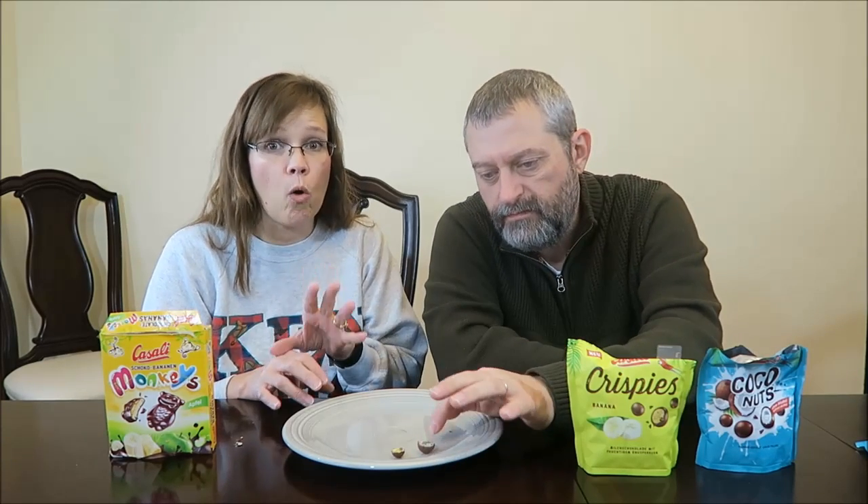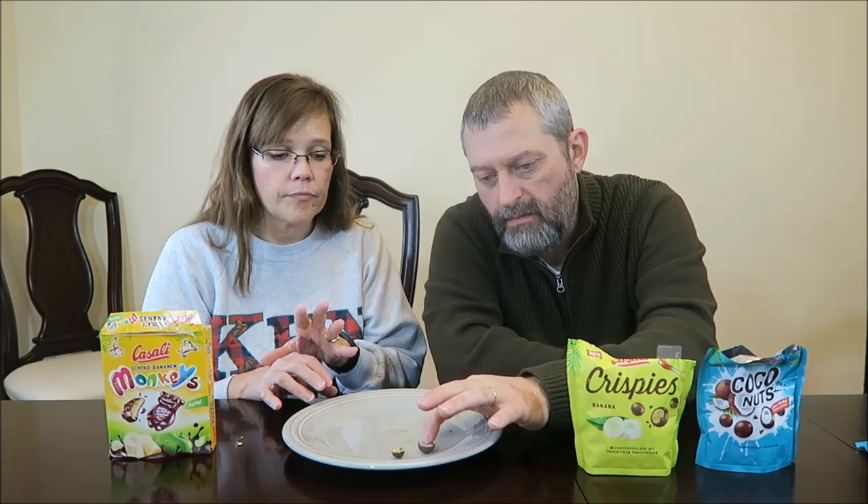We'll get a picture of the liquid in the middle. Neither one of us expected the liquid filling. When you see it in the picture at the end it looks like a Jell-O-like substance, but it's not — it's really like water, actually like clear water in the center. That's the coconut. It's like coconut milk or coconut water or something. It's very strong, it is delicious.